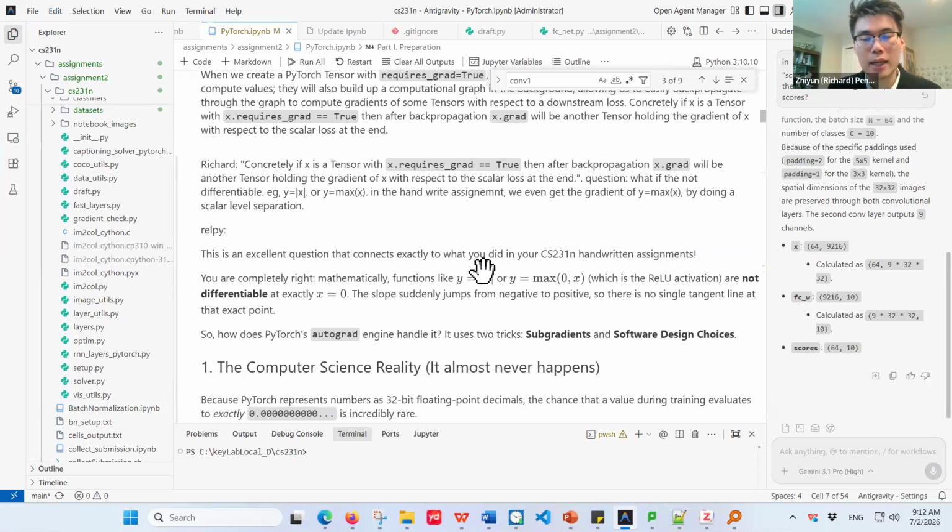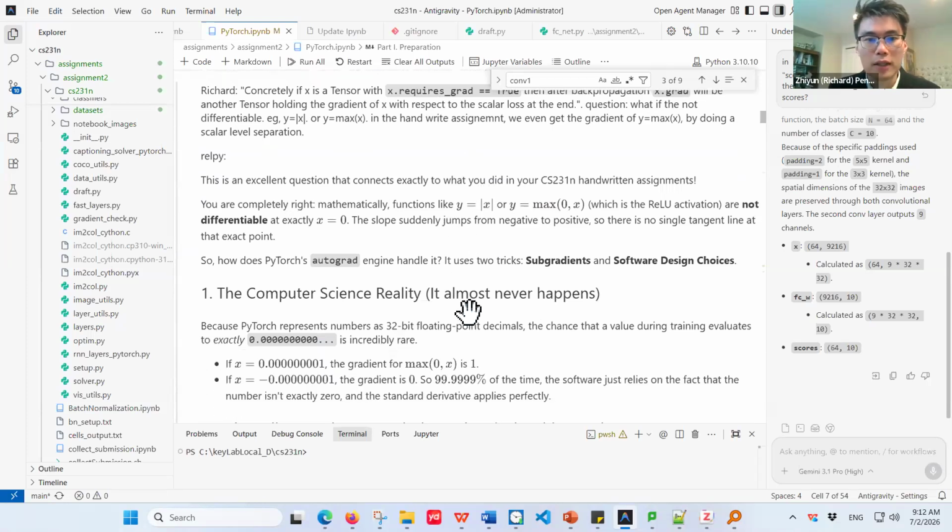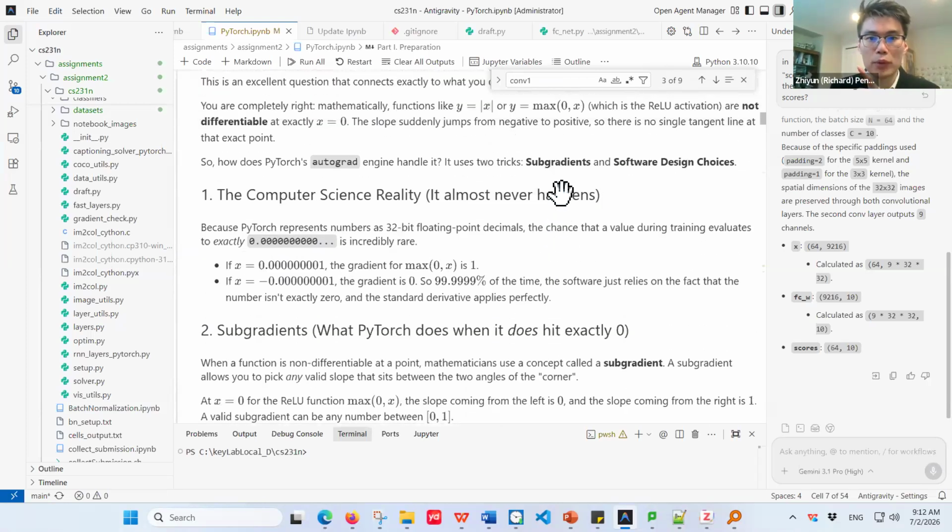The answer is that first, it will use the subgradient. For example, if x is positive, the gradient will be 1. If x is negative, it will be 0. There is a very small probability of landing at exactly x equals 0.0000, so we can ignore that case.